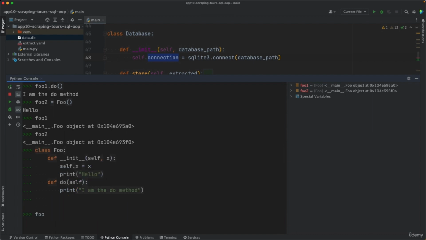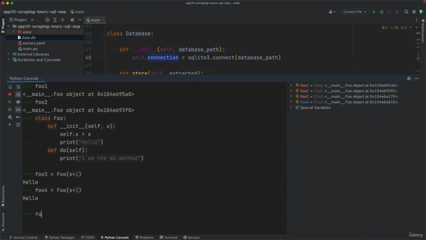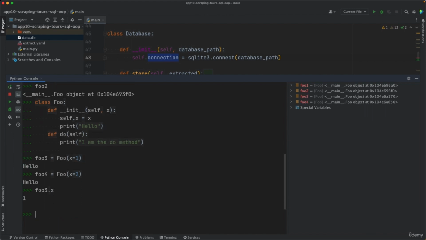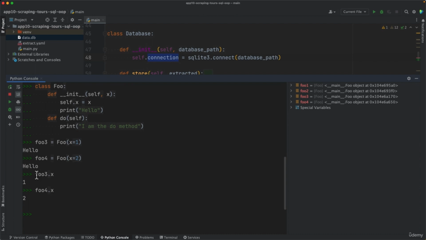Now foo3 is equal to Foo with x being 1 and foo4 is equal to Foo again with x being 2. Now foo3.x gives you 1 while foo4.x gives you 2. So that proves my point that foo3 and foo4 are different instances.